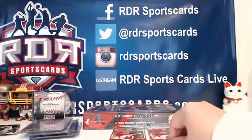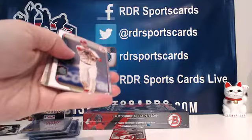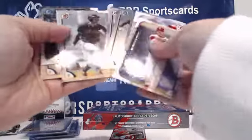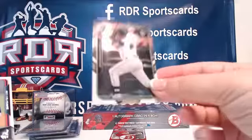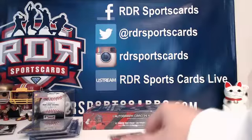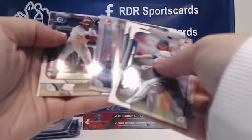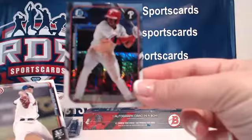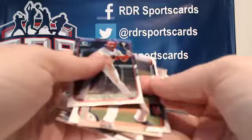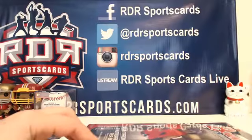All right, all base. 2 packs left in box number 2. I'll get you the priority shipping too, Jesse. Hunter Renfro, mini. And the rest are base. And then last pack, box number 2. Yeah, no problem. Roman Quinn, mini. And the rest are base. All right, on to box number 3. Box number 3 for Jesse, good luck.